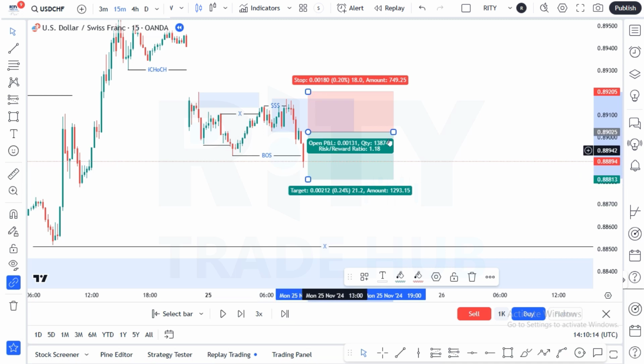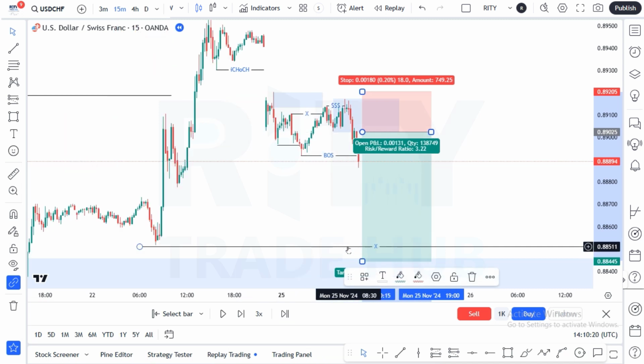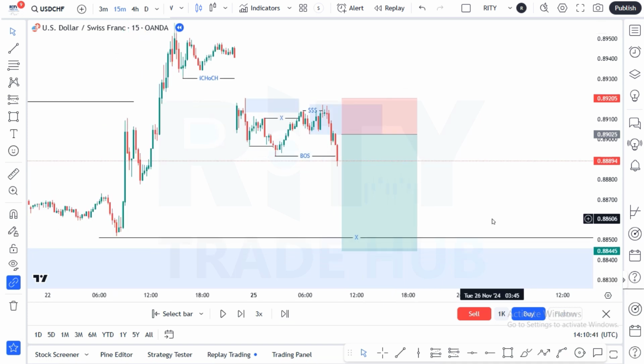Okay, so for now, this is what we are anticipating, and this is our next profit target right here. So we have a risk reward of 1:3, which is a very good risk reward, and we are counter trend trading without fear of unnecessary risk. Okay, so this is how to trade counter trends effectively.